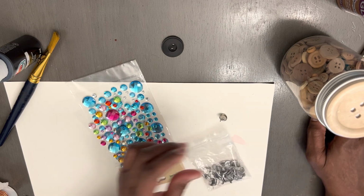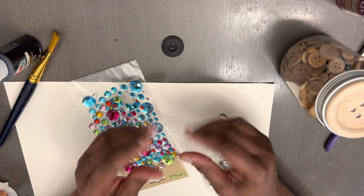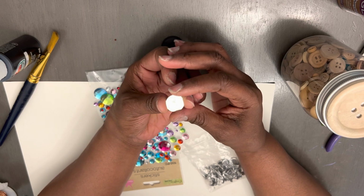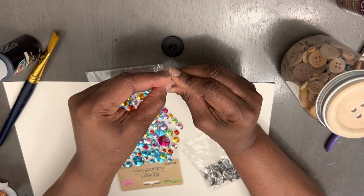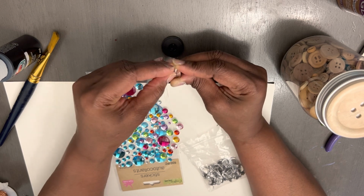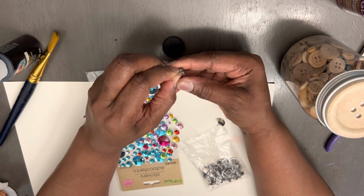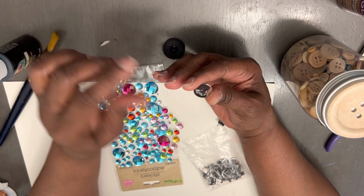But basically, if you are making these earrings for yourself, this is the thing with these: they come with a sticky back, okay? Now, if you decide to sell these earrings, please take the sticky back off. I'm going to show you how to do that. I'm taking this one off right here. All you do is roll it down like this, right? Make sure that you use some type of adhesive when you put it on your button. See, that just comes right off just like that. And you just clean the rest of this off.